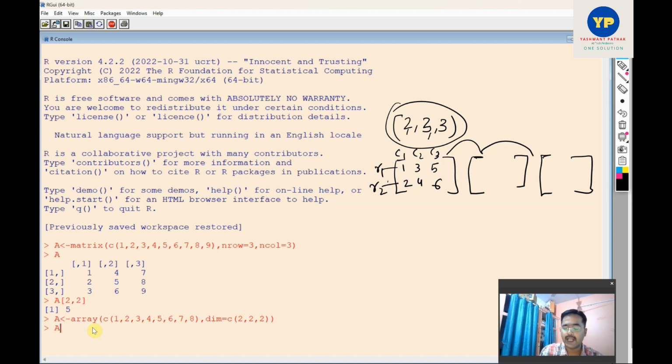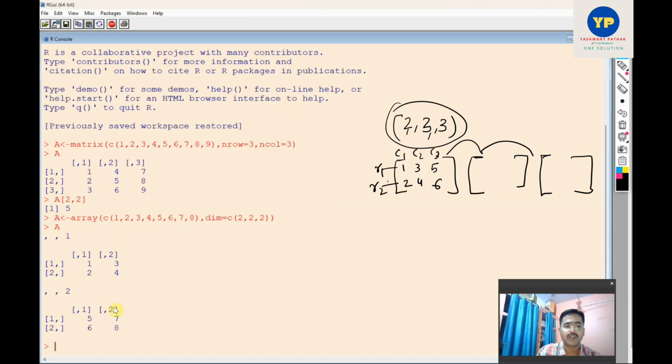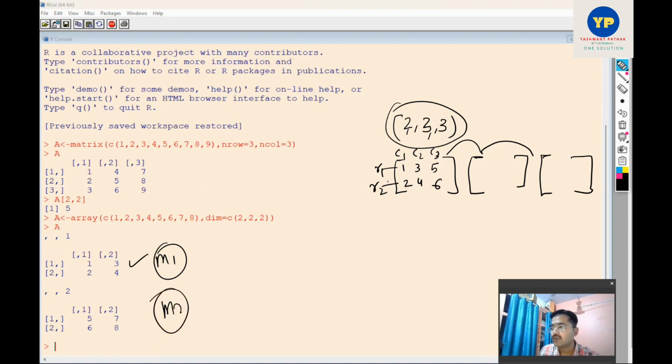Now we will print the array A, and now you can see it creates two matrices, that is M1 and M2, of 2 rows and 2 columns each.